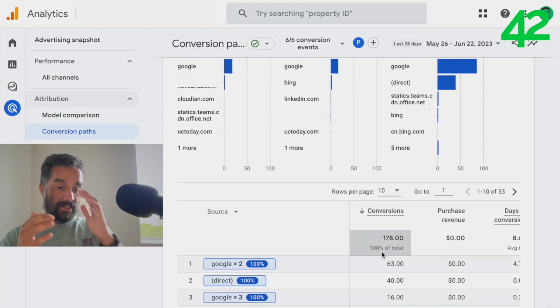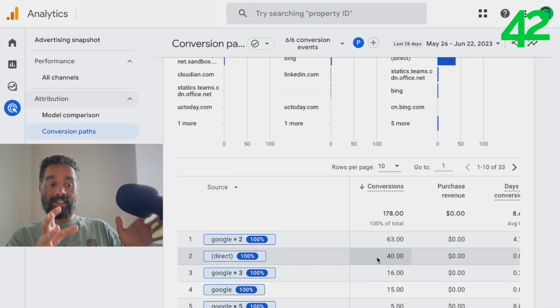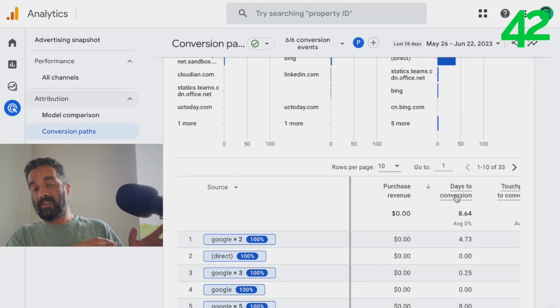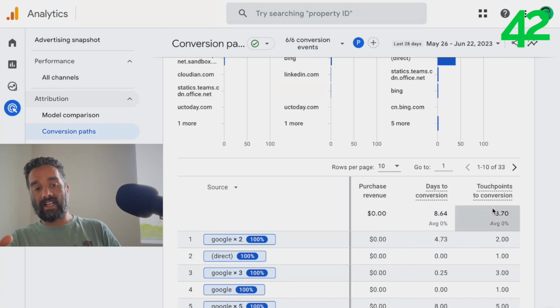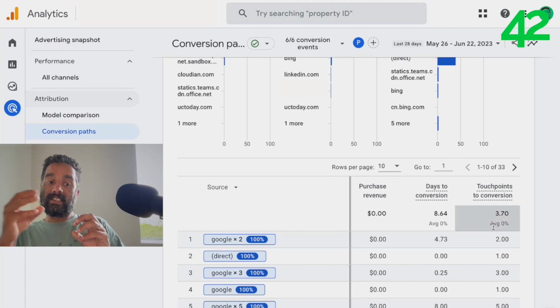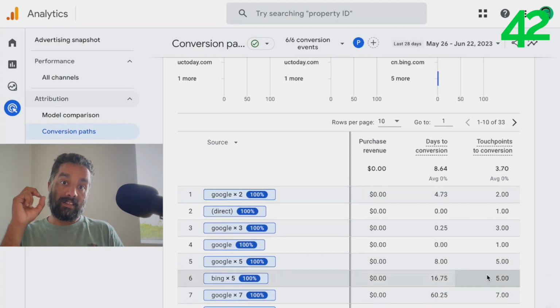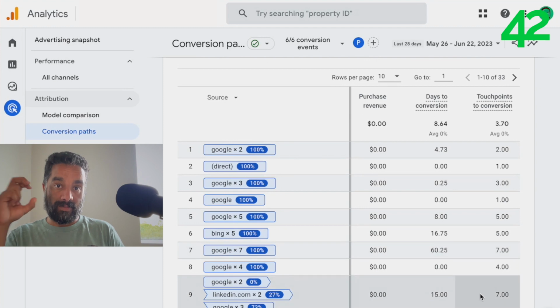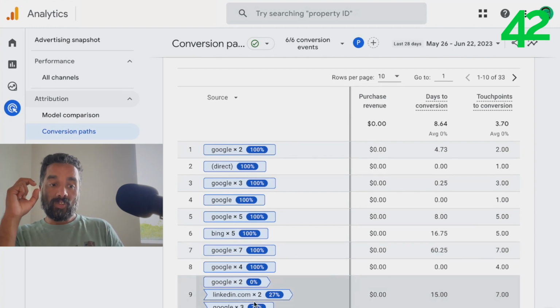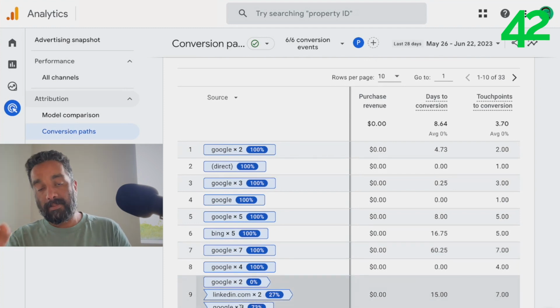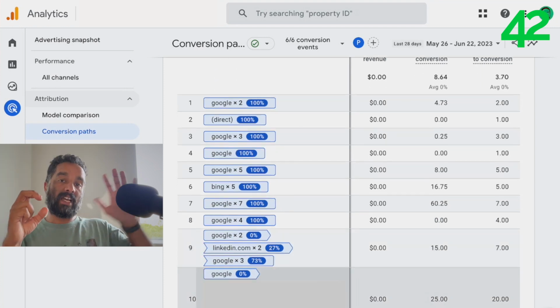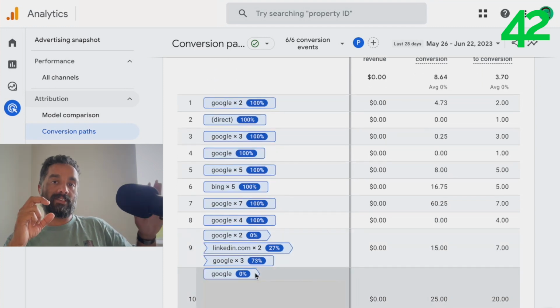And then you can start seeing that a lot of the early touch points are organic search and referral. A lot of the middle touch points are again organic search. And what's interesting here is that towards the late touch points, which lead them to convert, you start seeing direct, you start seeing paid search, which means that they might be hearing about you from somewhere else.